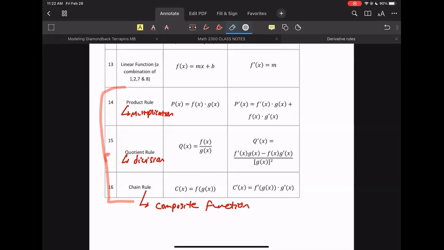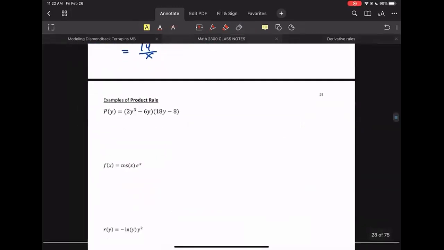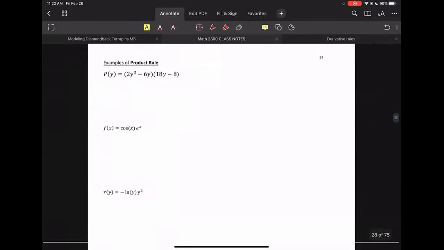All right, let's do an example. Notice how all the ones under the product rule situation have two things being multiplied. So let me throw in some multiplication signs. I just throw a red dot in between those two things because it's one thing on the left times one thing on the right. The thing in the middle here is cosine times e to the x. And in the third one, we've got natural log times y squared. So we're multiplying two functions in each one of those cases, and so it's very much an application of the product rule.